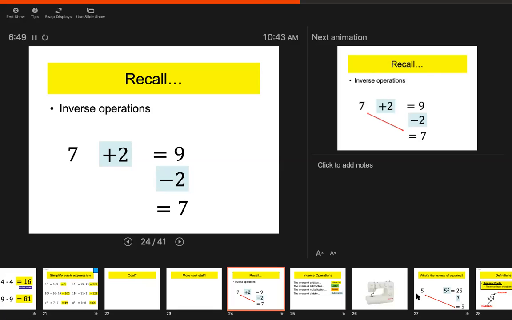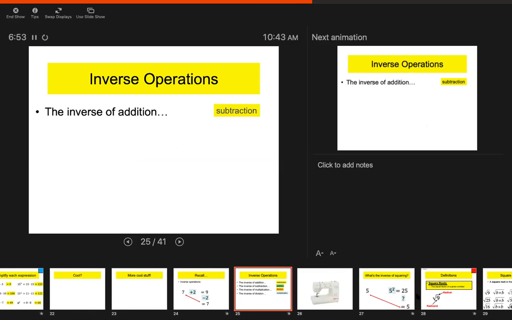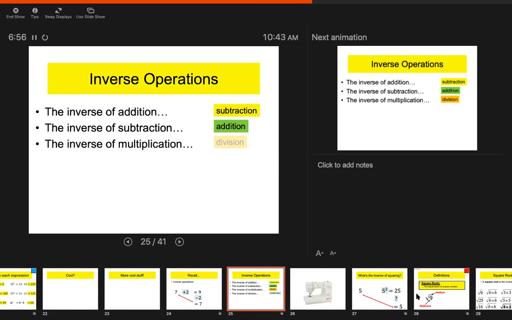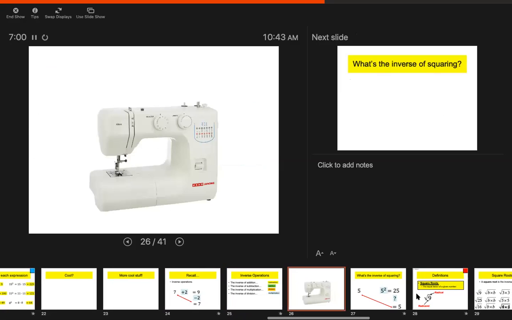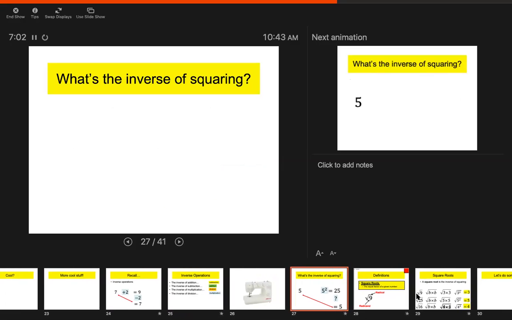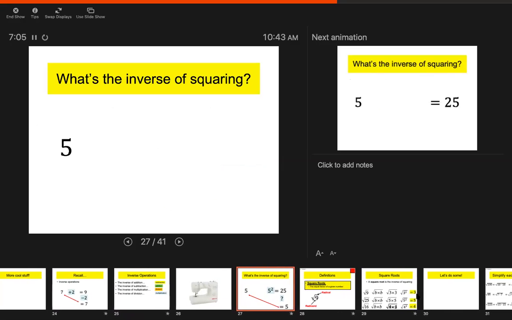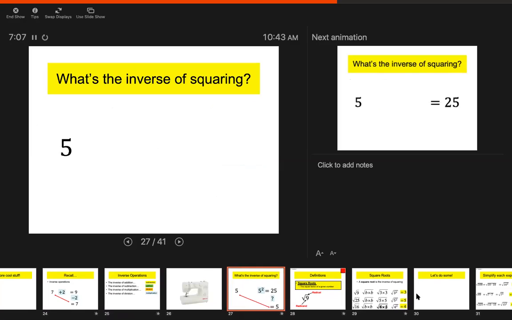We have the same thing in squaring. We have an inverse of squaring. Now, you've learned the other 4 inverses: the inverse of addition is subtraction, subtraction is addition, multiplication is division, division is multiplication. We now learn our 5th inverse, and the inverse of squaring turns out to be this thing called square rooting. What does it mean to square root? It means the inverse of squaring. If you square 5, you get 5 times 5, or 5 written twice, which is 25. So if you want to get back to the 5, you do the inverse of squaring, which is this thing called square rooting.